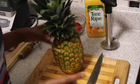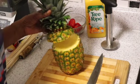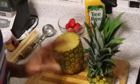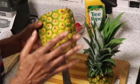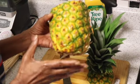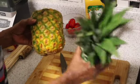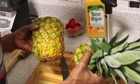Alright G Squad, so I thought I was recording when I cut the top of the pineapple off, but when I looked it wasn't. So anyway, all I did was remove the top of the pineapple head, and I was explaining to make sure you wash your pineapple, but also in order to pick a sweet pineapple, it should look like this. It should look like a nice bright yellow color all the way through, and when you smell it, you're able to smell the sweetness. If your pineapple is really green all the way through like this, and the outside is green like this, it means it's not sweet.